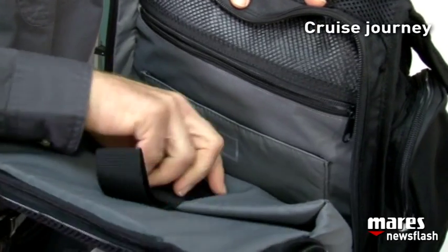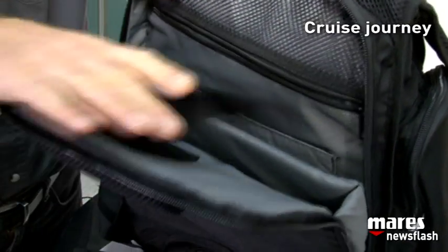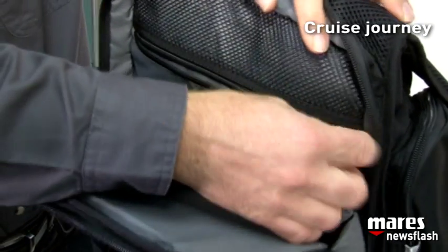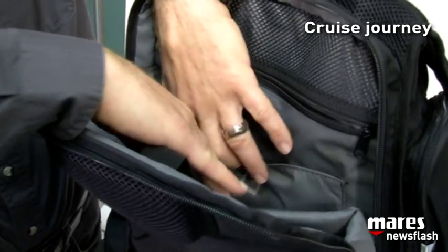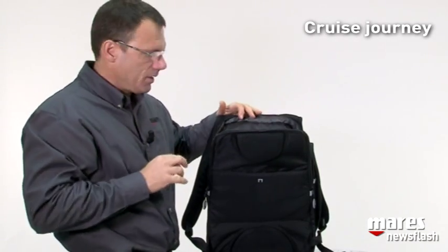The first one is for the PC, which you can secure with this Velcro strap. We also have one compartment for an iPad, and we have one zippered compartment for documents. And still between the iPad and the PC, we have a lot of extra room for catalogs, brochures, whatever you need to carry with you.